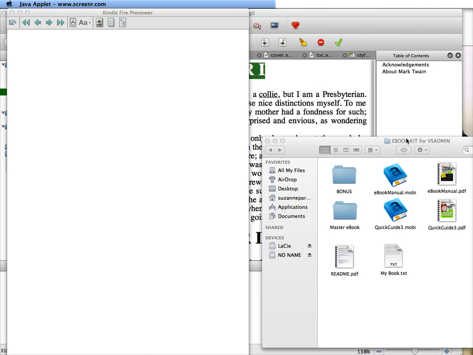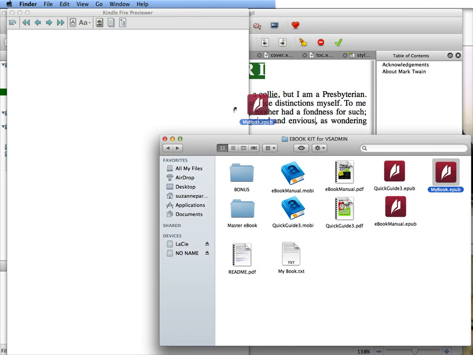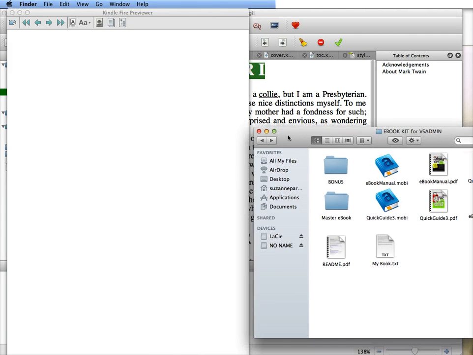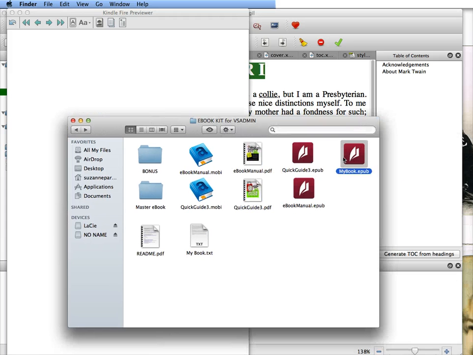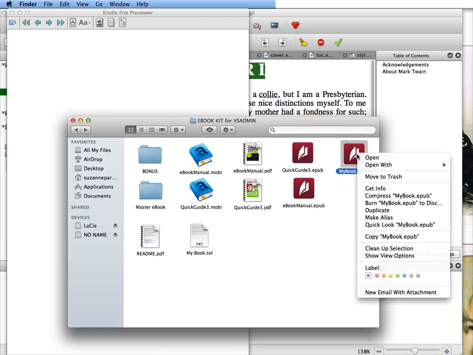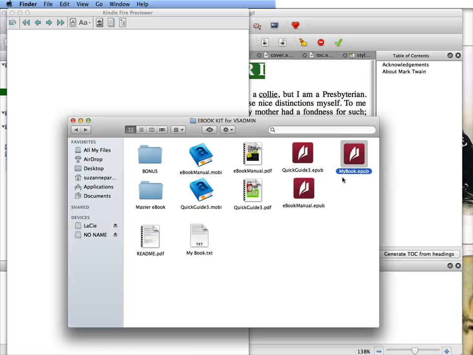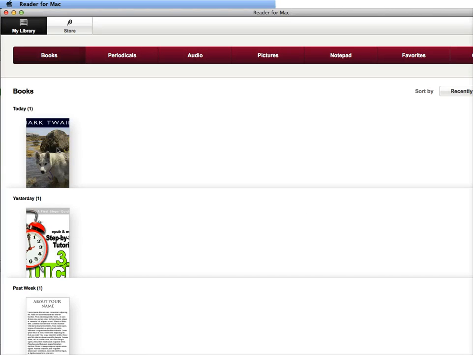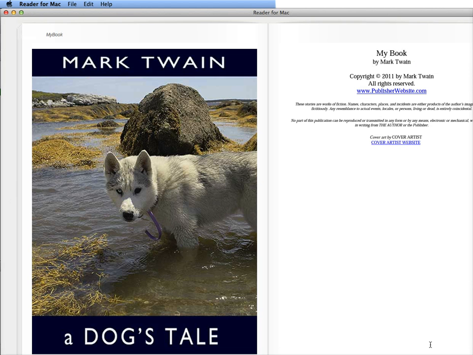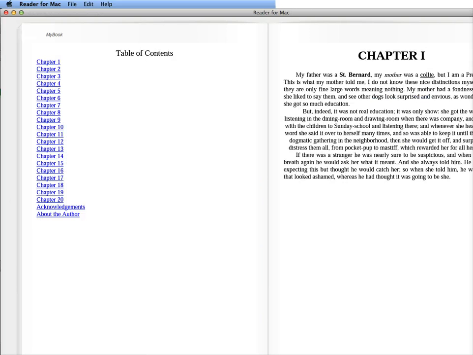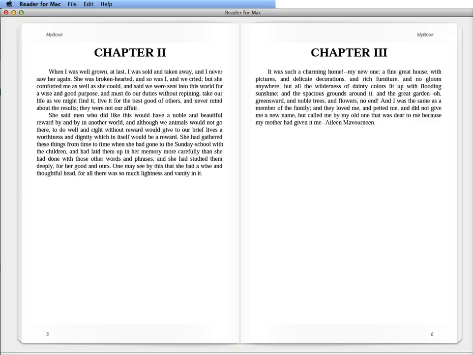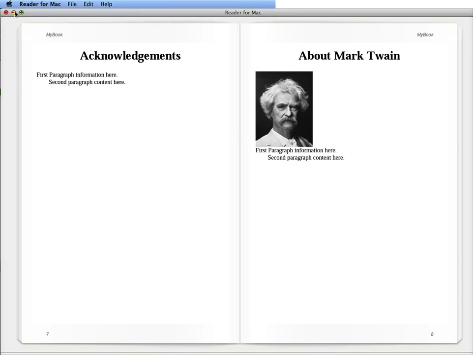So I open up the Kindle Previewer and then I just find my book EPUB and I just drag it over the top. Oop, it won't compile it because I need to do something first. So we'll just open it actually in, and I'll tell you why that it didn't open in a minute. I'm just going to open it in my reader app. And what it's going to do is it's just going to show me that the pages are broken up. So here's my book here. It says my book there. And you can see that each of my chapters, and I'm going to squish this down a little bit, is on its own page, but I didn't split the pages. Now that's pretty cool, isn't it?